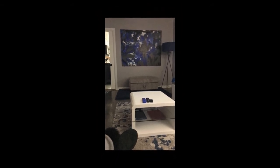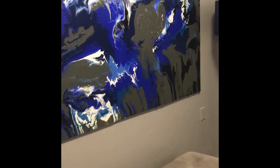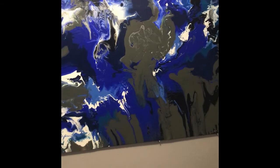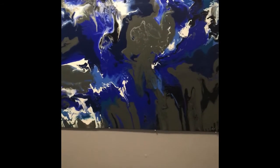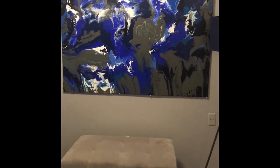And here's the finished product. It turned out so beautiful. It is the perfect complement to my living room. And this project costs less than $100. A blank canvas of this size would cost you way more in a craft store, so it's an amazing deal.